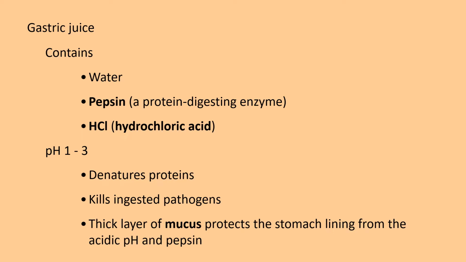Gastric juice is a body fluid, and you know that all body fluids are mostly water with a variety of dissolved solutes. And the two solutes that we're most interested in here today are an enzyme called pepsin and hydrochloric acid. Hydrochloric acid is an acid, and the proton that it liberates when it goes into solution contributes to the very low pH of gastric juice. Gastric juice has a pH of between 1 and 3.